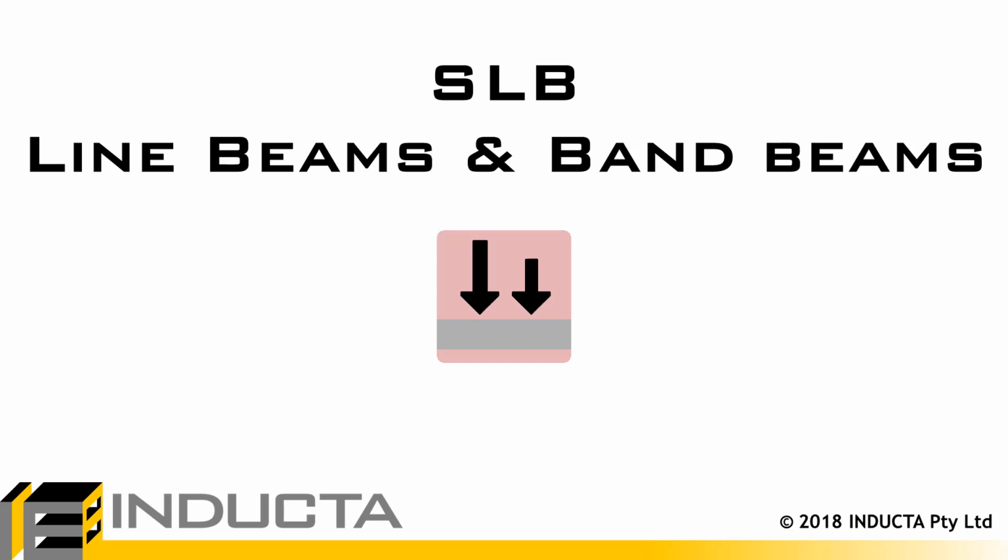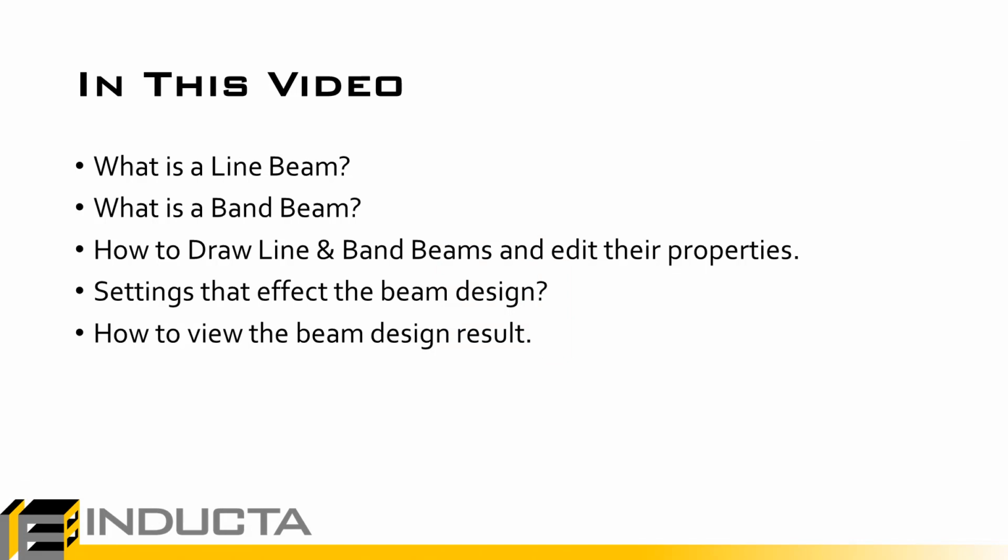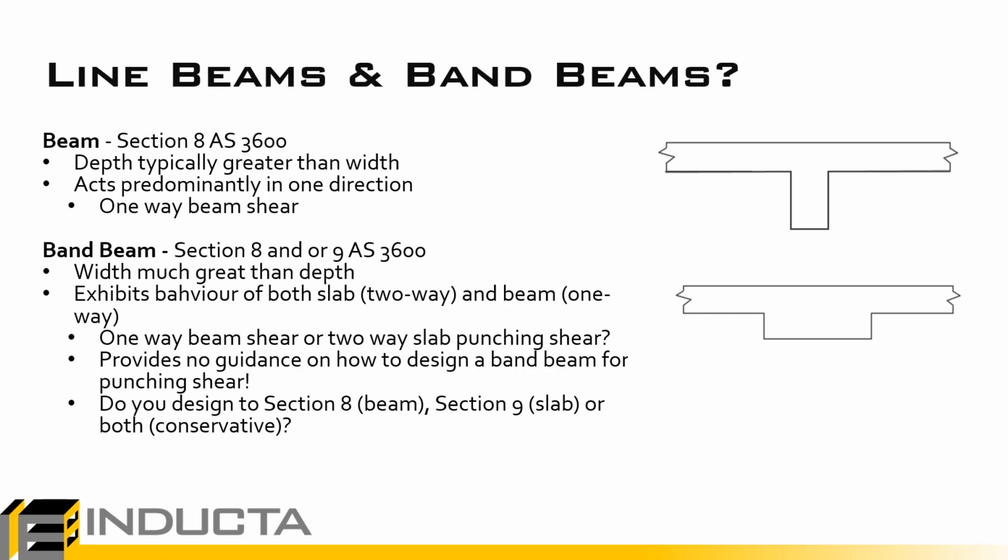In this video, we'll cover line beams and band beams in the SLB software. Specifically, what will be covered is we'll discuss what is a line beam, what is a band beam, how we define them in the software and edit their properties, what settings affect the beam design, and then how we view the beam design results.